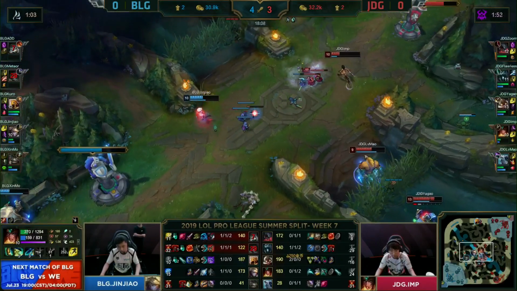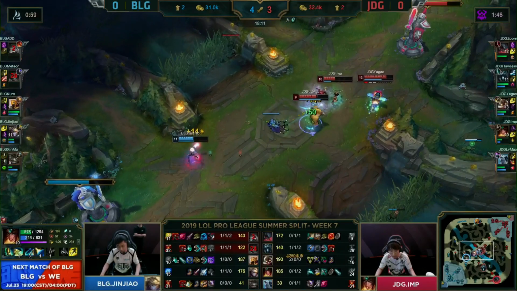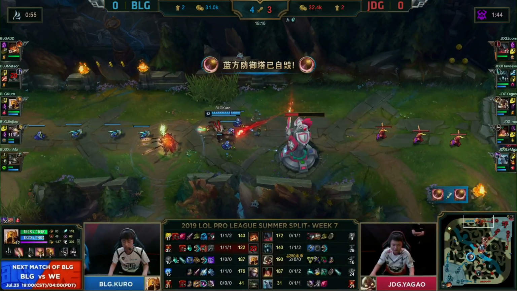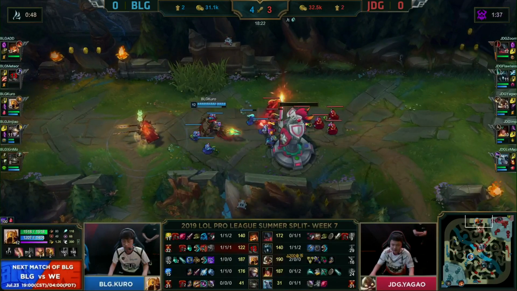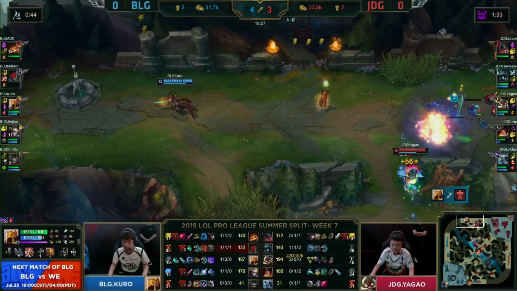And they're trying to fight JD Gaming with their power strikes and with their mobility on the bottom side of the map. Now, JD Gaming, they do need to trade objectives, however. Kuro has just went on an objective tearing spree. He's got the top one already. He'll get this one as well. He's going to get this. Yagao not going to get there in time, and Kuro picks up the solo turret gold. Yagao looking for the chase, but he's already gone.